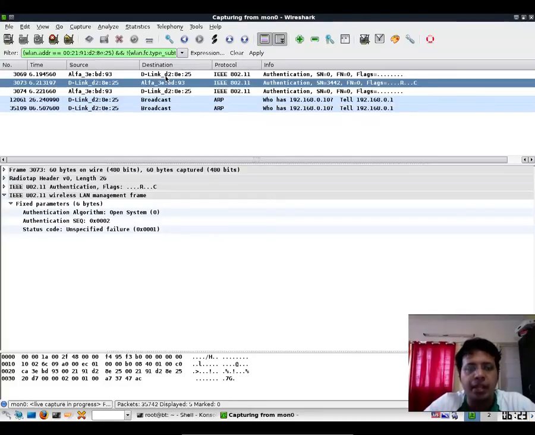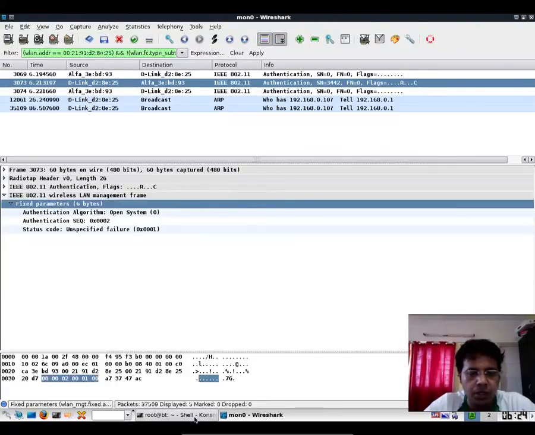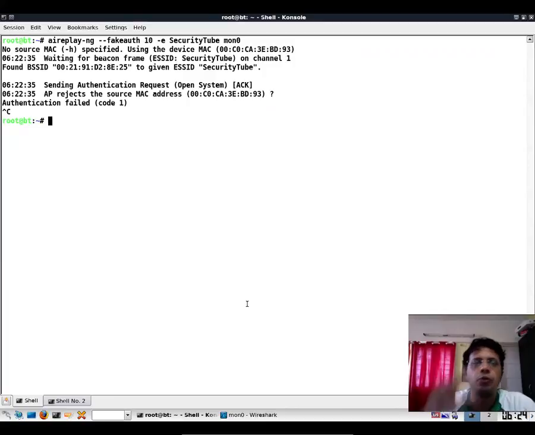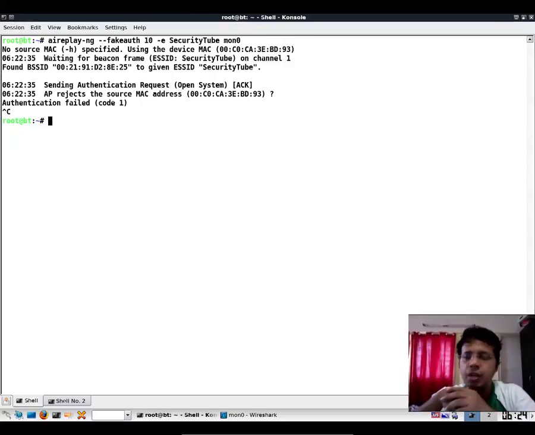Now there are multiple techniques to do it. The first one is very simply to observe the air and wait for a wireless client to connect to the access point, note down the MAC address of that client which is successful in connecting to the access point, and simply use that MAC address. That's all there is to it. If you do not find any client, you could send a broadcast deauth so that any client, which is probably in power save mode or any mode, may immediately connect back and you start seeing a lot of traffic.